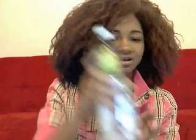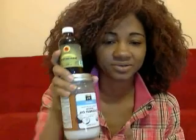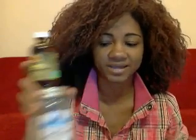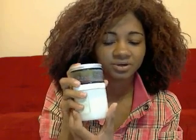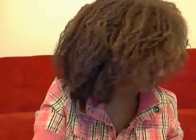Okay, so let's start out with these three different types. I'm going to talk about the oils, which the ones that I use typically are my coconut oil or my castor oil, your pomades, and your butter. Every time I talk about pomades, people send me emails or leave questions like they really don't understand what the benefit of a pomade is, so I could kind of touch on it a little bit.